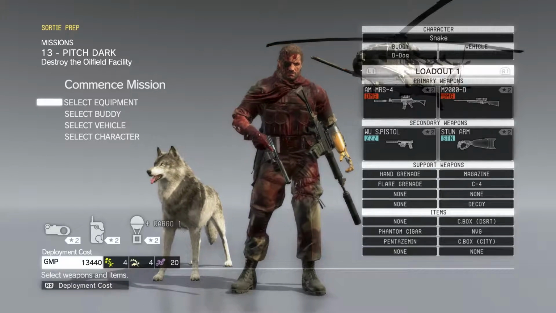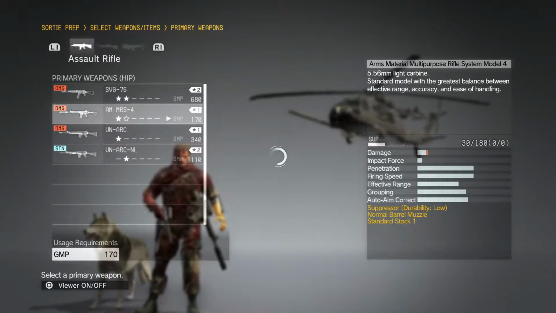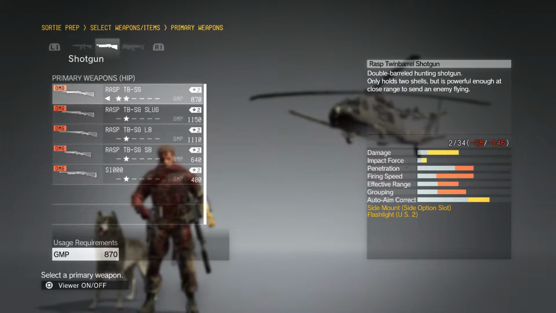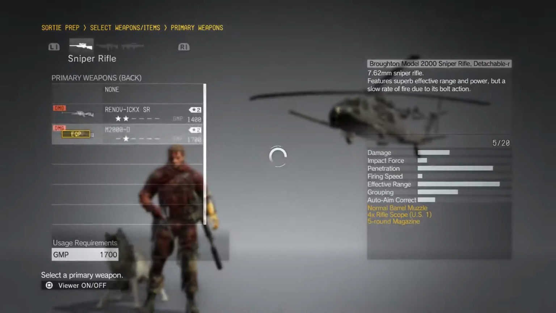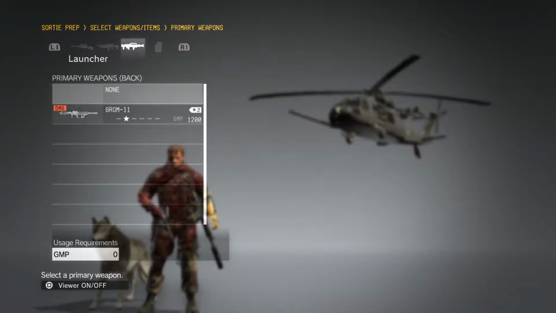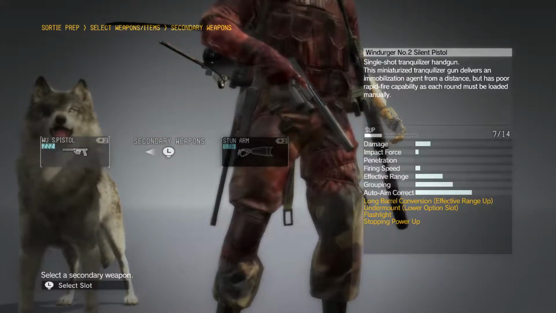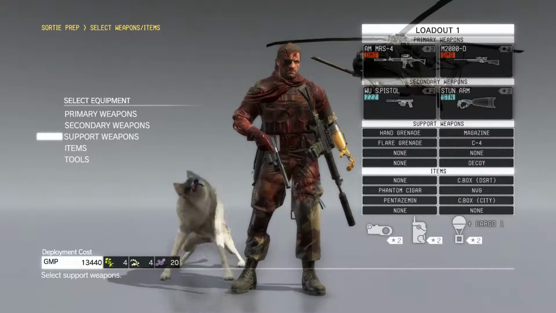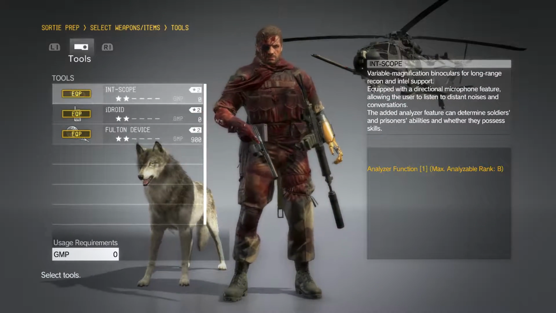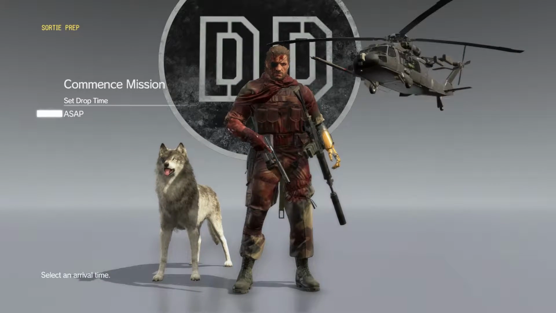Alright, let's see. Let me check my equipment, just make sure that's what I want. This is fine. This is probably fine as well. Good. Good. Everything's good.